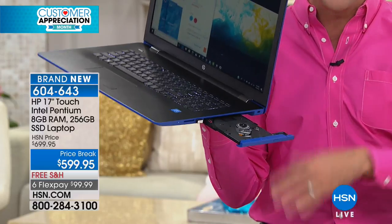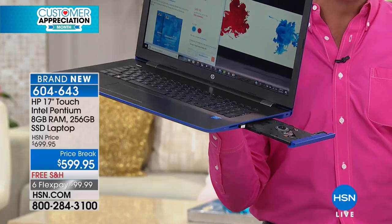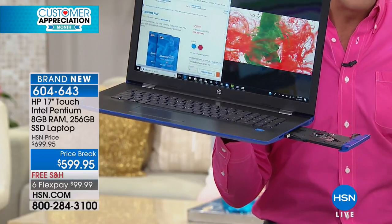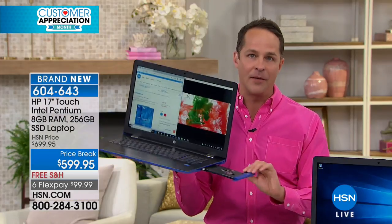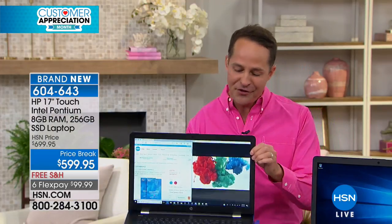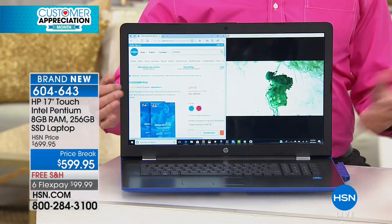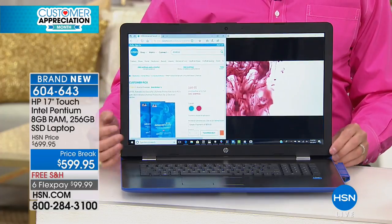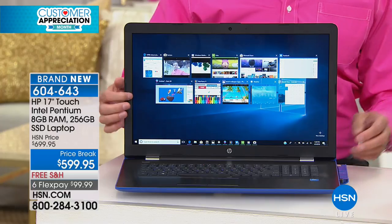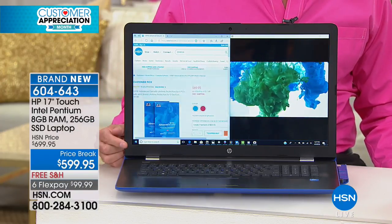There's your optical drive. When I first looked at the specs and saw that it was a solid-state computer with an optical drive, I thought someone had made a mistake — quite honestly, because we've never had it before. The computer that I have, while I love it, is solid-state drive and does not have an optical drive, and I miss it desperately. This is a 17-inch screen — the largest screen size we offer from HP, the number one selling brand in America — and it's a touchscreen.